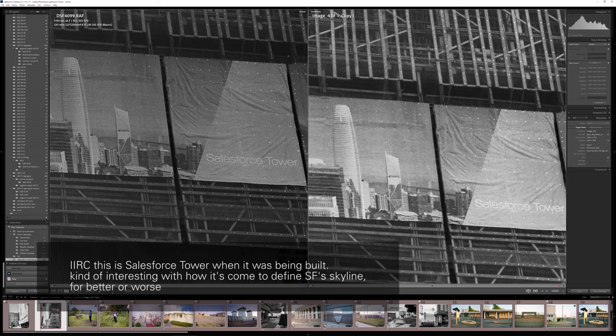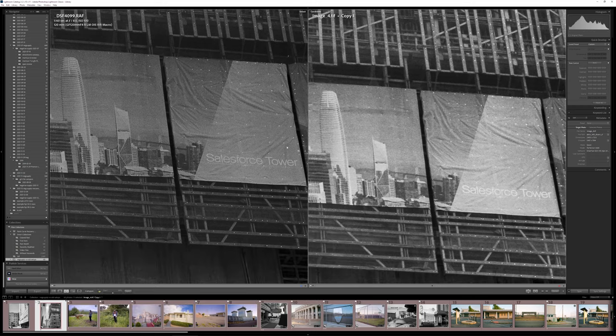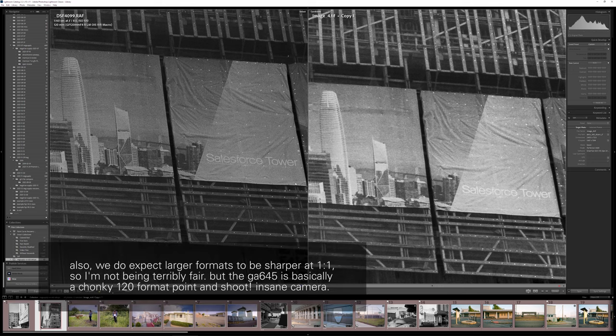So now if we go in and look at detail, I think there are some pretty apparent differences. If you look at the windows here on this rendering of Salesforce Tower or the text here, the differences aren't subtle. Likewise, in the building down here, in these metal things and the wood, the edges are a lot cleaner on the camera scan. Not sure how much of this is film differences, camera differences, etc. Would be a little bit silly if my GA645 was sharper at 1:1 than my Mamiya 7, but I think here it's probably a difference in scanners that we're seeing.